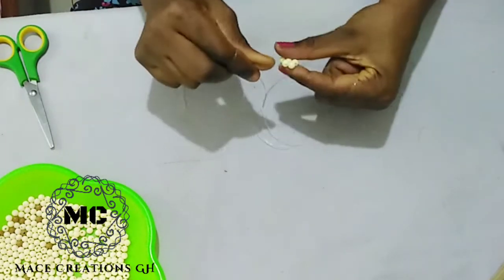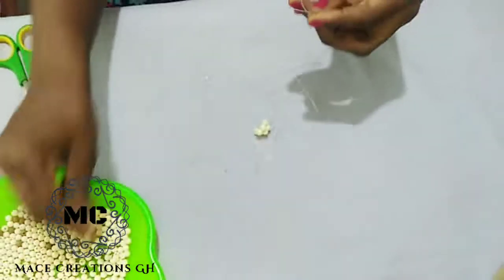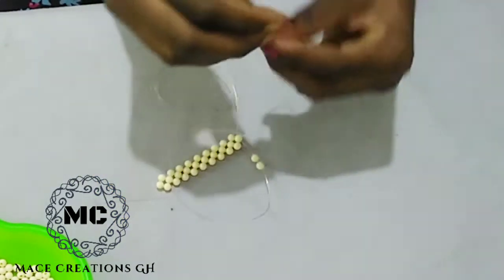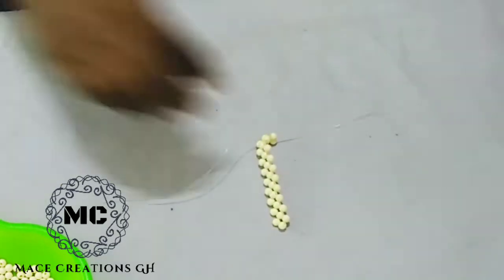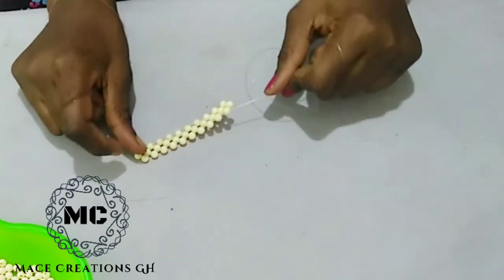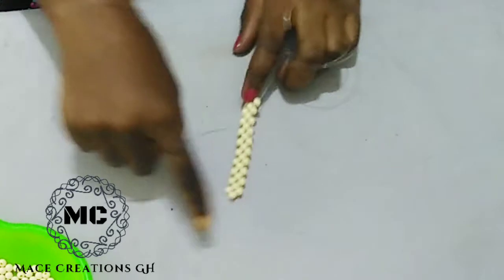So you're gonna continue like this until we get to 9. We have our 9 now: 1, 2, 3, 4, 5, 6, 7, 8, 9. So we are going to 10 with the 10th one. I'll pick 3, but this time I will put 2 on any side of the fishing line, and then I will cross the 10th bead. So we have something like this now. You can see that we have the bead that our fishing lines are coming out from on the side. So this will make it possible for us to do the second line.